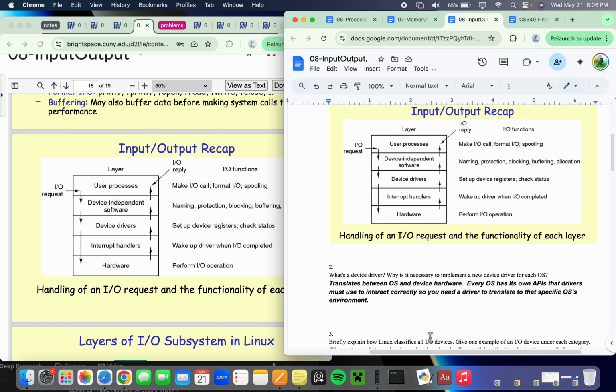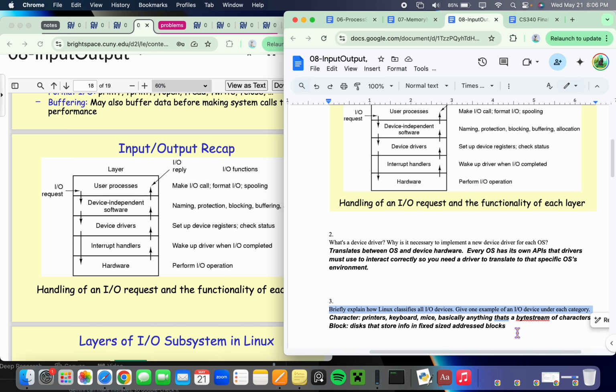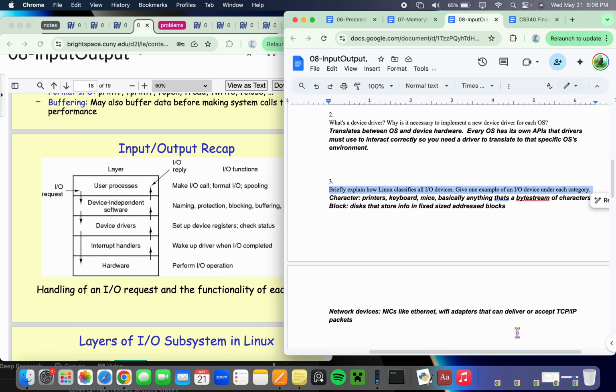Okay, briefly explain how Linux classifies all I/O devices. Give one example of an I/O device under each category. So these are the 3 categories we had mentioned before. We have character, we have block, and we have network, right? So character, it's anything that's giving you a character at a time.